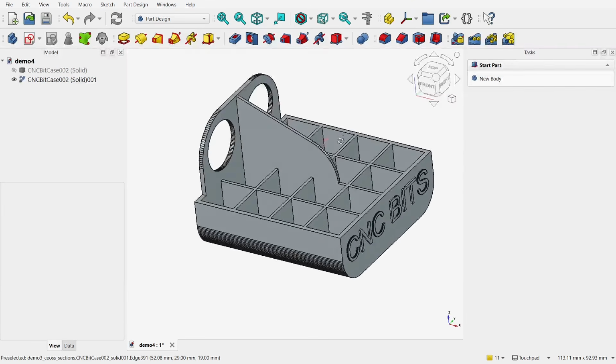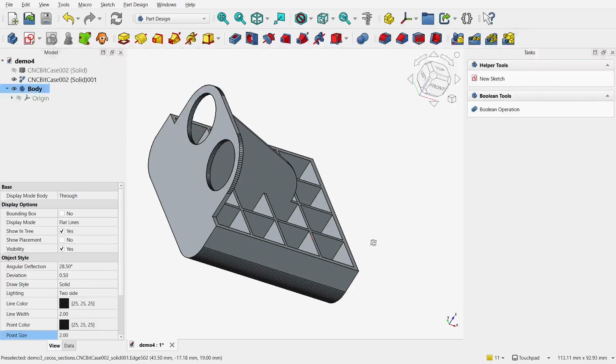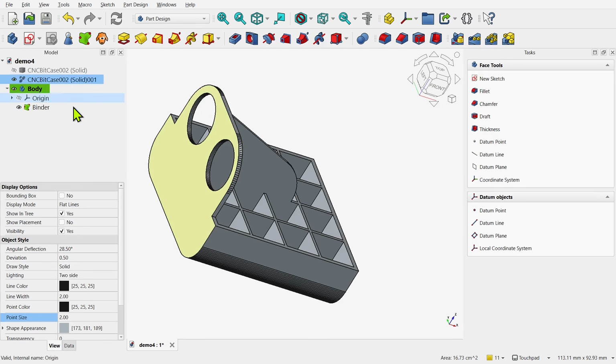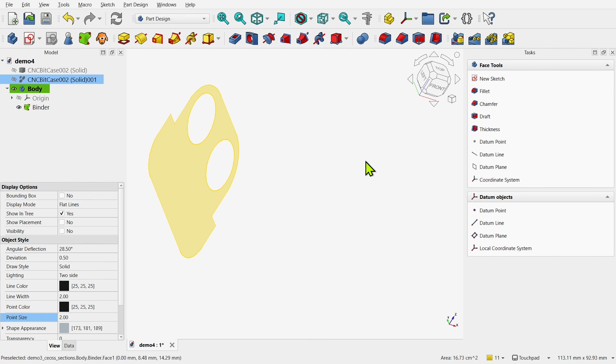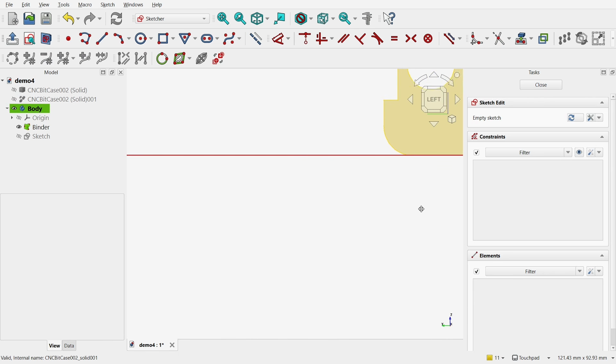So for this one, we create a new body in the part design, and instead of shape binding the whole of the solid, we just pick the interfacing parts, say where this will be interfacing with a wall or some other mounting object. So I could take this face, create a subshape binder, then I don't need to use the solid anymore. I've got this as a reference to build my interface around. To create a sketch upon there.